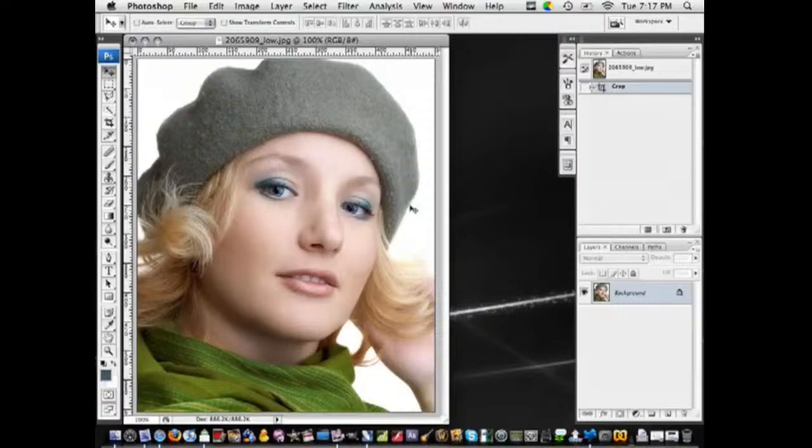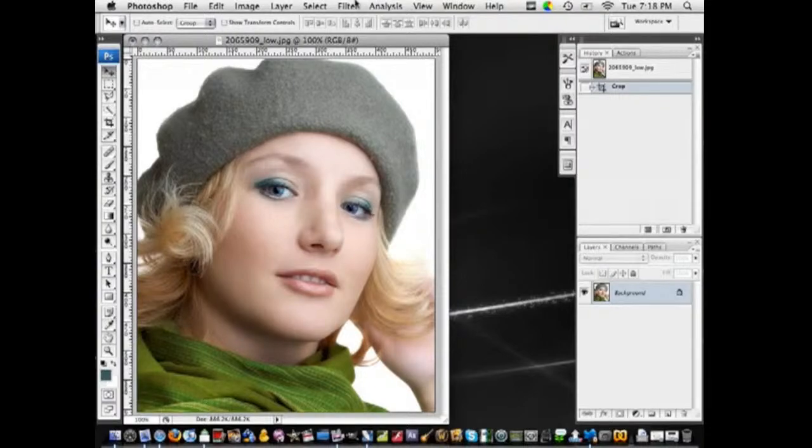Flow Studios. And in this tutorial, I'm going to be showing you a method of reshaping someone's facial structure using the liquify filter, as well as adding definition to someone's face using curve adjustment layers. Now, when you're dealing with photos that are going to be used in magazine or print, the more definition, usually the better. You want a nice defined face, and I'm going to show you how to do that now.